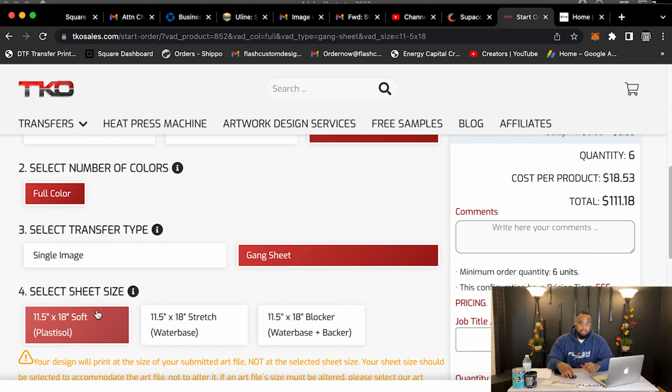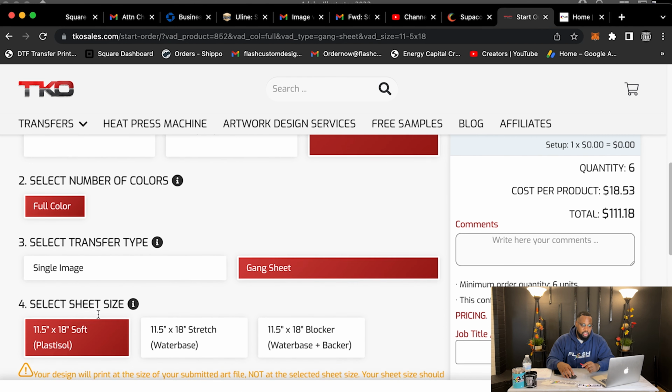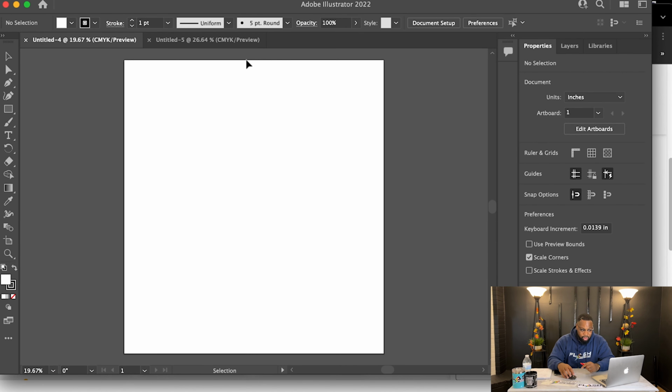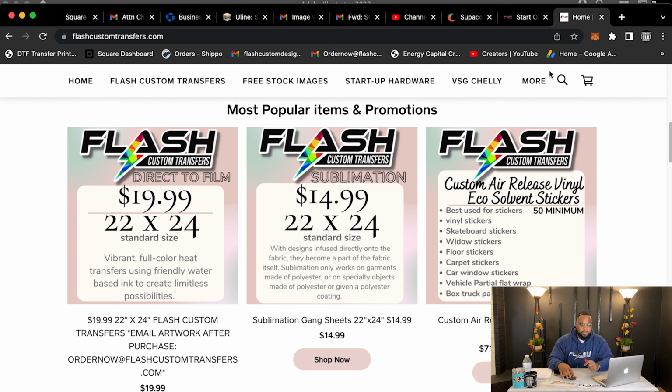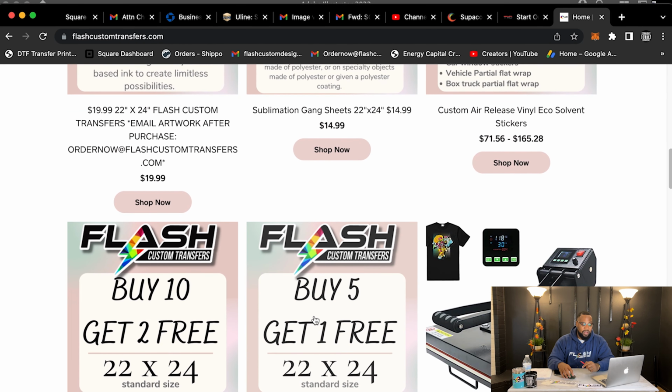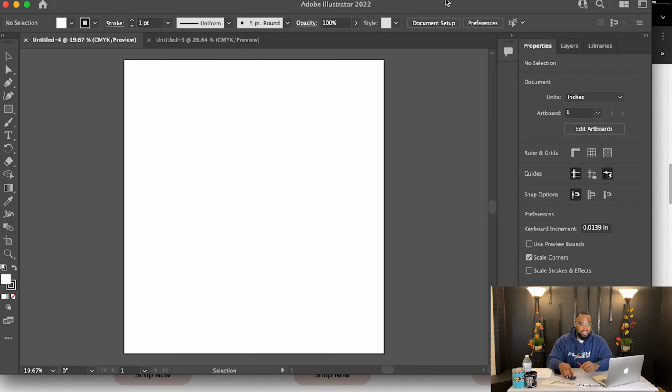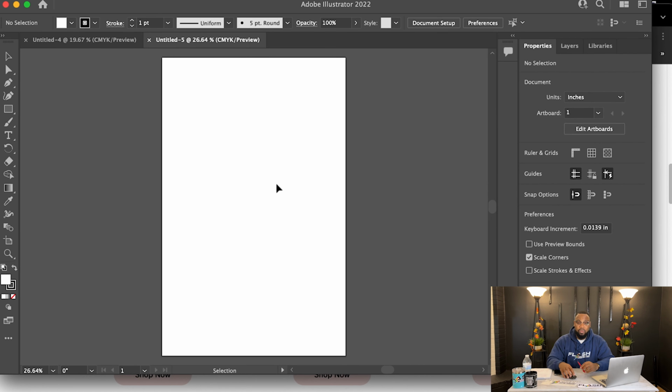But if you notice, if you purchase their gang sheet, which again, you have to purchase a minimum of 6, and you have to get the same image. With our gang sheets, however many you purchase, you can have different images. And by different images, I mean, if you get a buy 5, get 1 free, remember it's 99 bucks, this right here is free shipping. If you get a buy 5, get 1 free, each gang sheet that you have can be different. That is not the same with the competition.